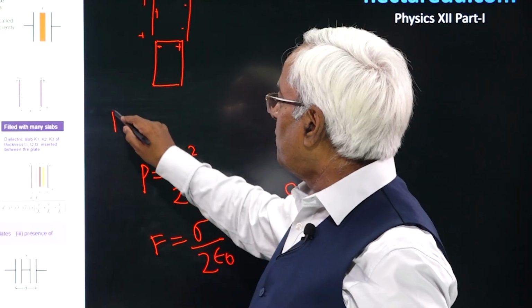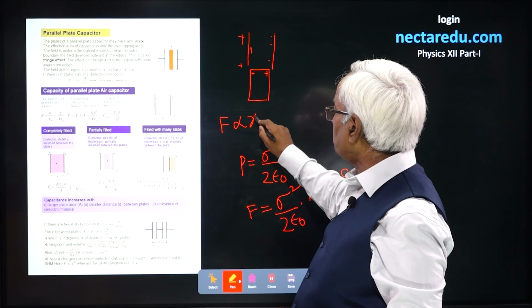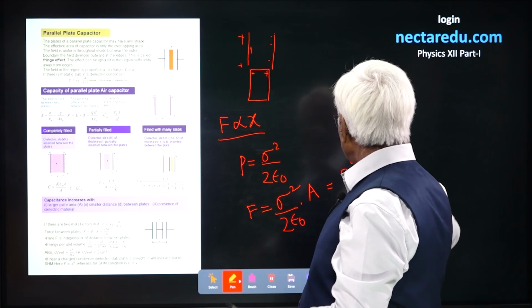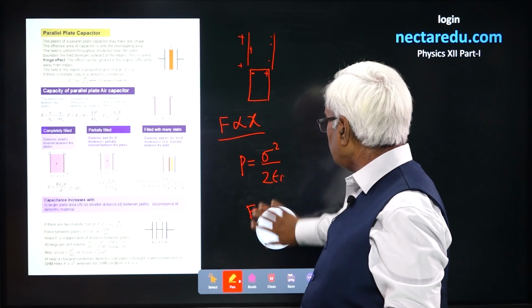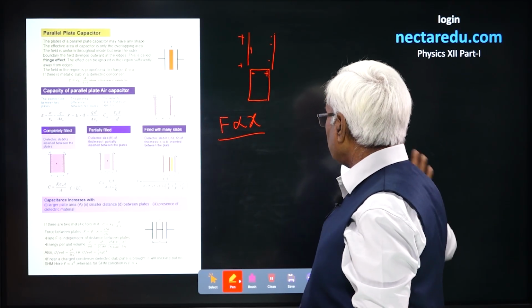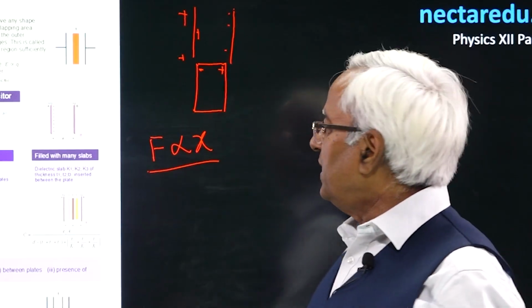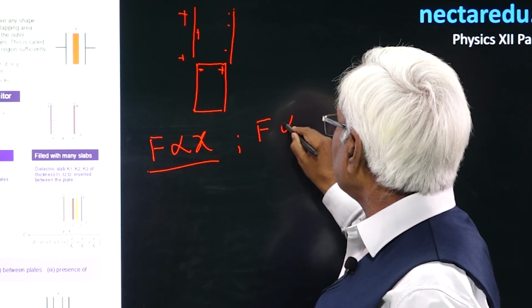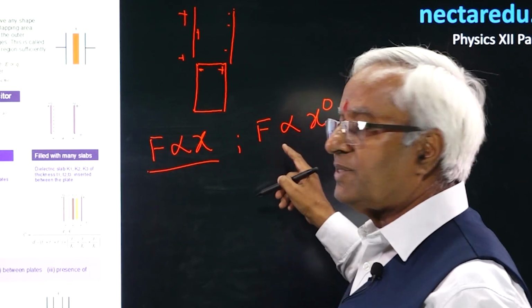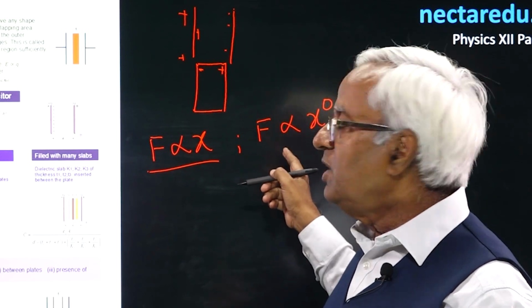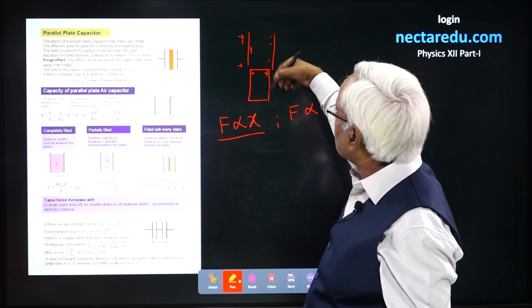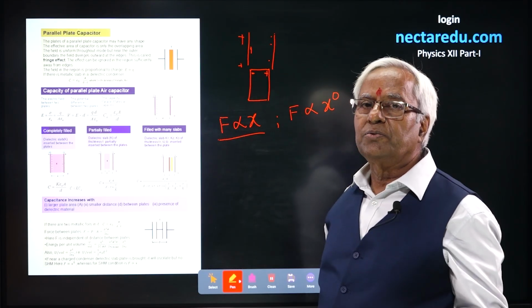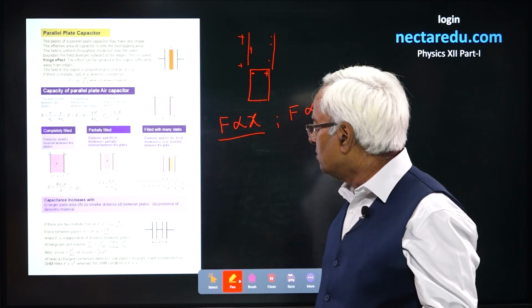But since the force must be proportional to the displacement, this is one of the most important conditions of simple harmonic motion. Here the force between the plates of condenser is not depending on the distance, it is independent of the distance. So you could say it will oscillate, but it's not going to complete simple harmonic motion.